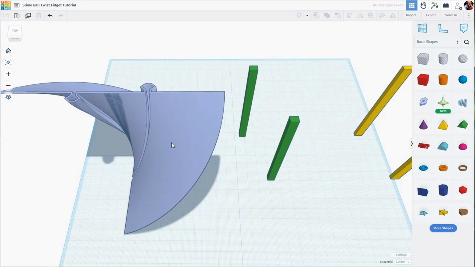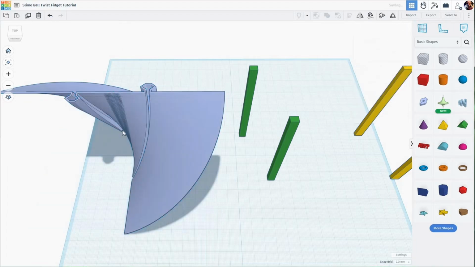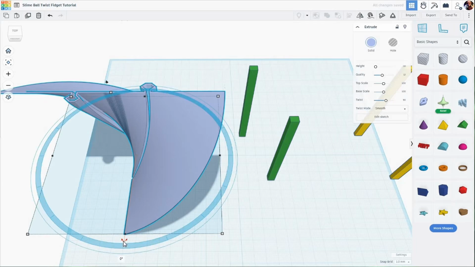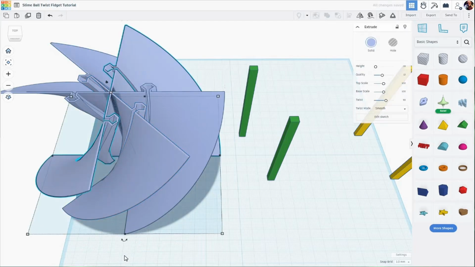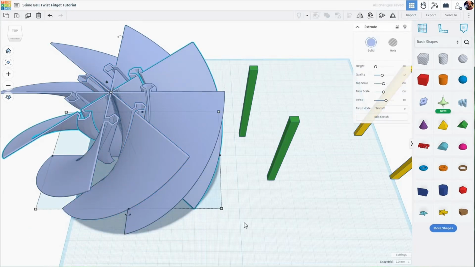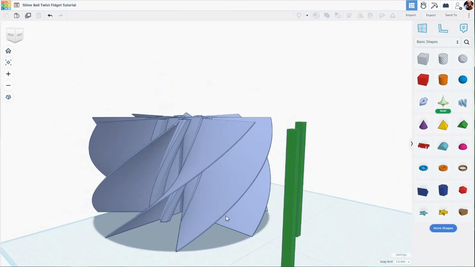All right, let's make a duplicate of that. I'm going to select it. I'm going to hit Control D on the keyboard, or you can click duplicate up here. I'm going to click on the rotate here. Now in this case, in order to get 8 equal parts, I'm going to use 45 degrees. Now, without selecting away, I'm going to hit Control D again. And once more. There we have all of our parts, as you can see there.